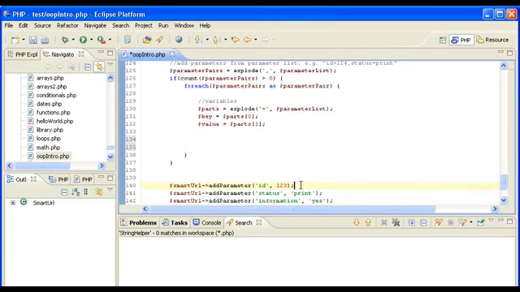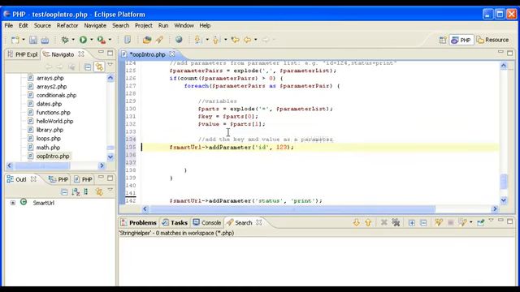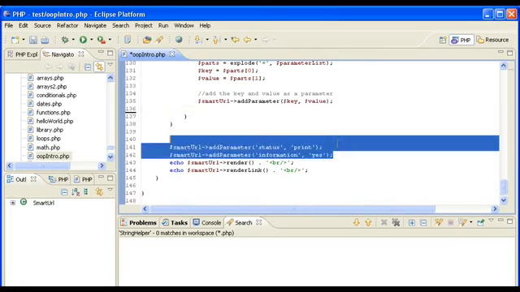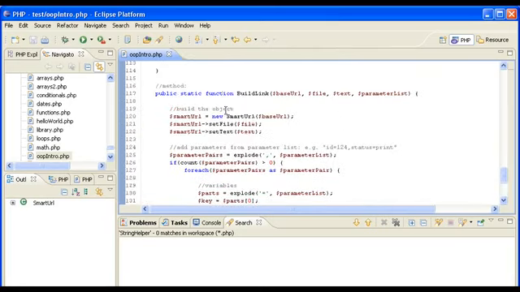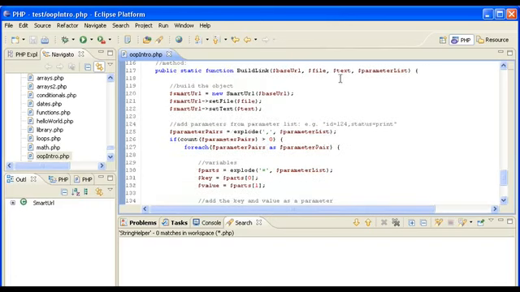So we just need this code here. We'll call this add the key and value as a parameter or whatever. That's the thing we need. We don't want to add ID and 123, but key and value. Super. So we've done all of this. So now up to this point, we have our whole object packed with information, all of the information that it sent: the base URL, the file, the text, and the parameters.